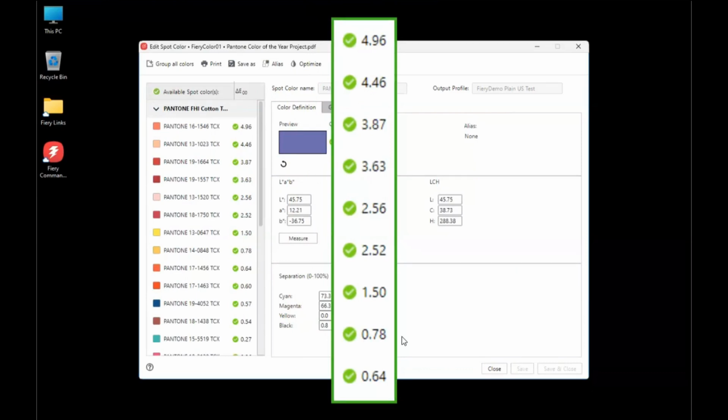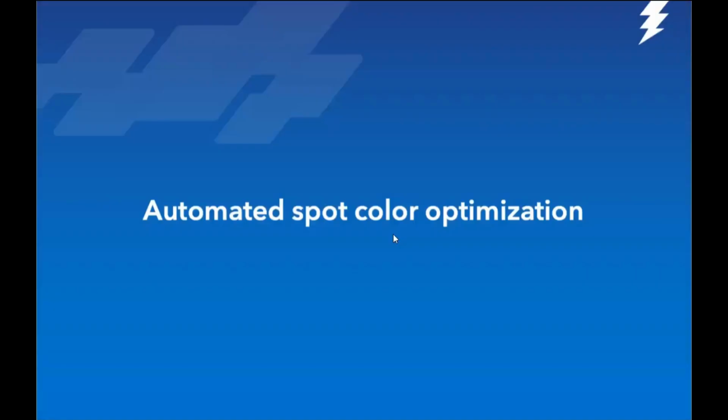But bear in mind, it also updates the information in the full application of Spot Pro. It updates the library. So any job that comes in after you do the optimize just on these few colors, if those colors are in other jobs, they will also be optimized. Okay, so you don't have to redo your work once it's done. If you have a printer with a built-in inline measurement device, you can also automate this process.